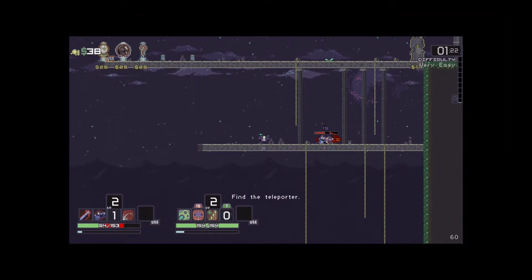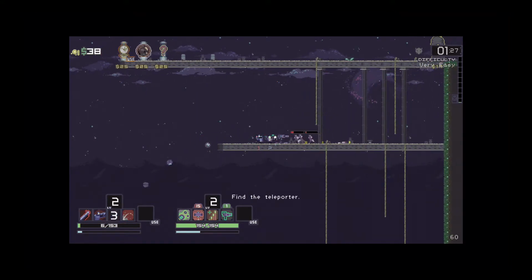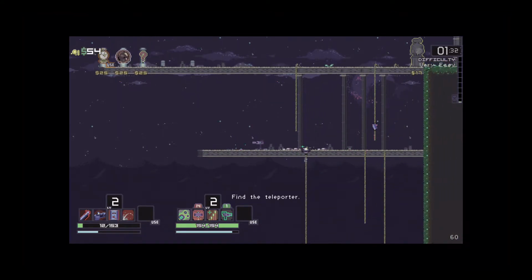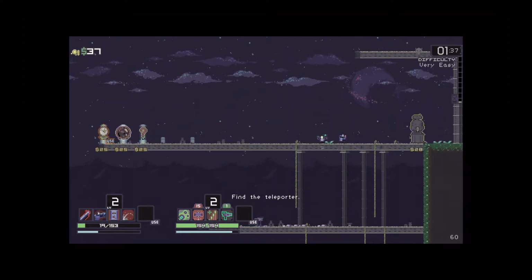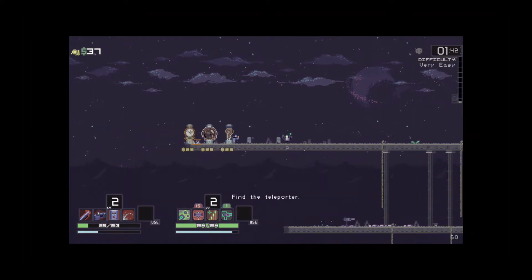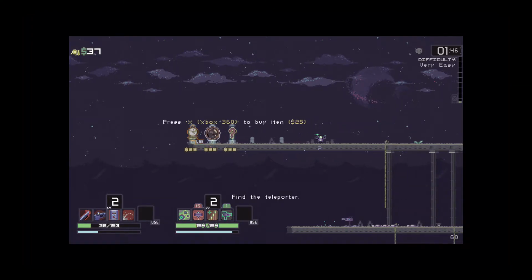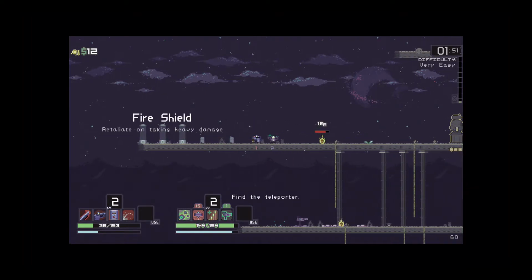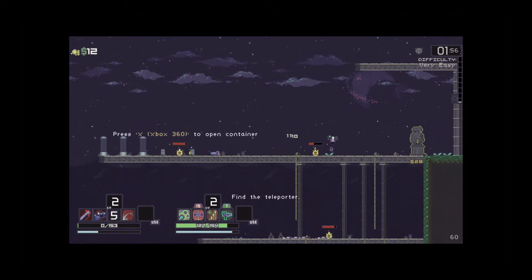It's just a different character class. That was almost bad. What was that? Oh, right, that's a shrine. It can randomly give you a weapon. Here you get your choice of one of three things. I'm gonna take pinball, a fire shield. Here you can't move. Oh, I died.